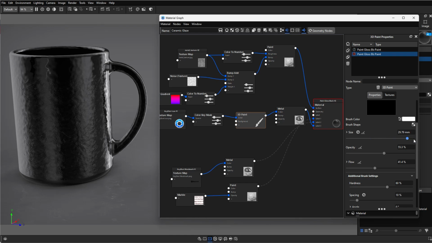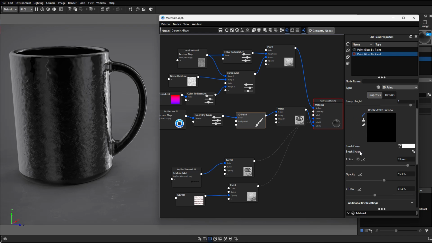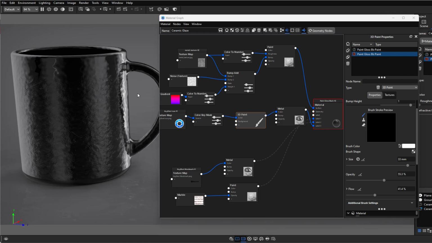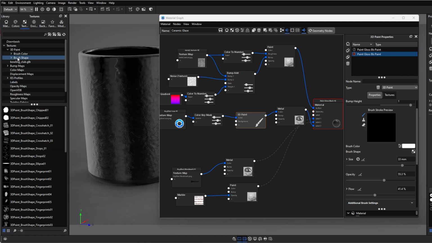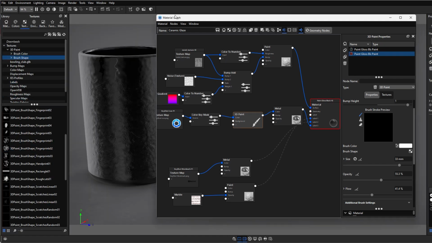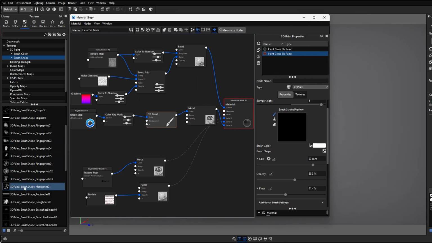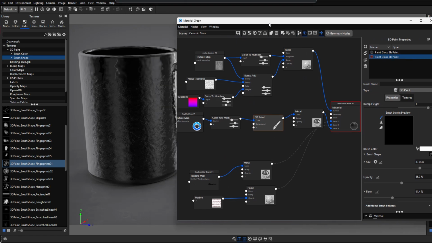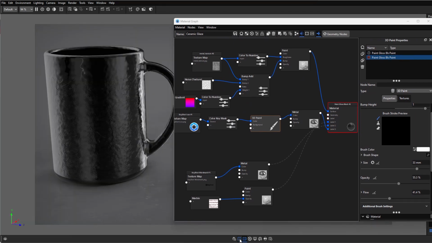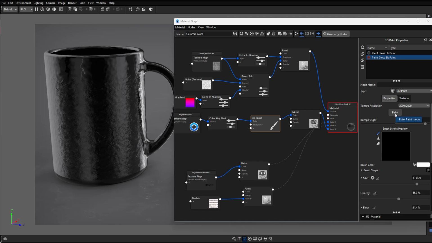Perhaps I may also want to increase the size of it, so the paintbrush is bigger. At the moment, the shape of the brush is just a circle. If I open up the KeyShot library, within here I can see there are different brush shapes that I can have into play. So for this one, as an example, I might want one of these fingerprint options. I'm just going to drag and drop it onto that checkered box to say that is what the brush shape is going to be. Okay, so here I'm just going to hide that library. When I've got all my settings in place, I can then hit paint.